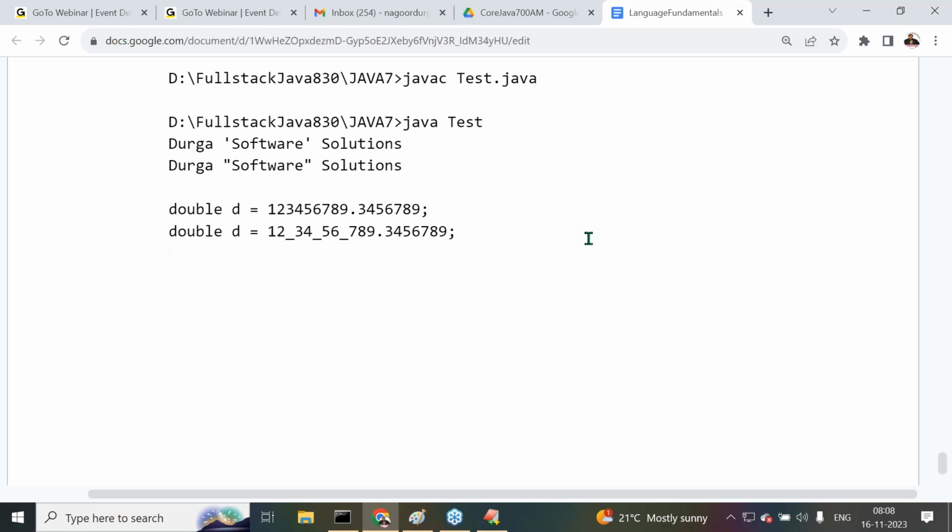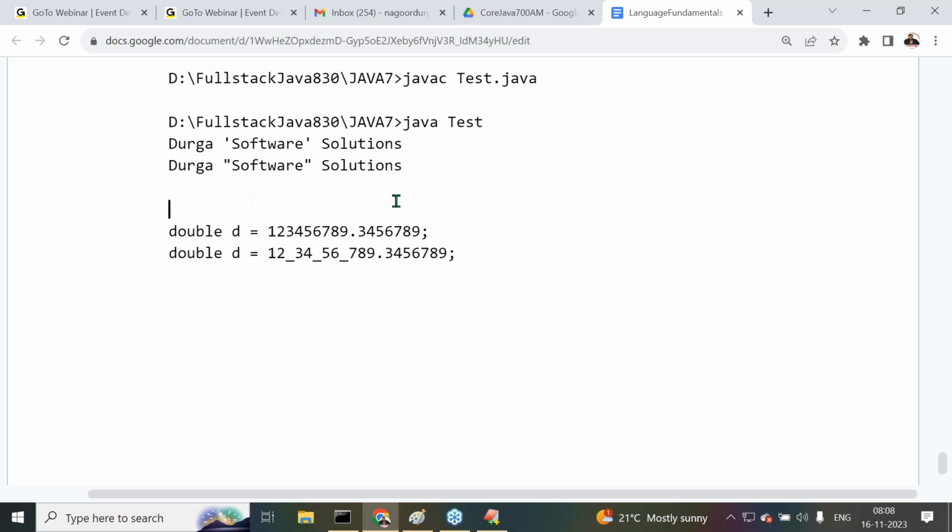What is the benefit of this? Easy to understand, or not? Easy to understand in the sense of easy to read. Easy to read in the sense of good readability, more readability. To improve readability in the literals, Java 7 has given us a flexibility to include underscore symbols inside the literals. But where we want to keep the underscore symbol depends on your view. There are no rules and regulations for keeping underscore symbols. At any location, we can keep underscore symbols, as per our requirement. That's the point I'm telling you.